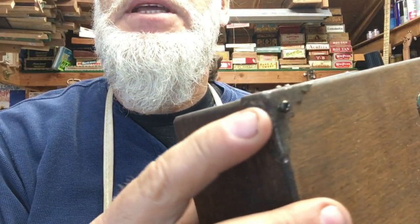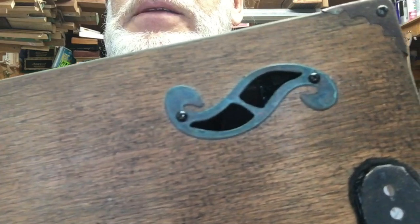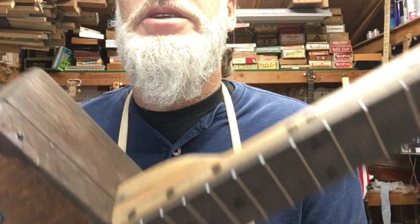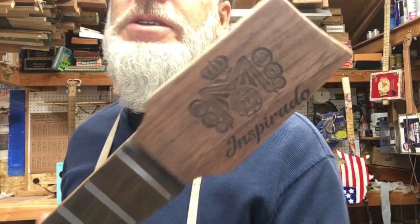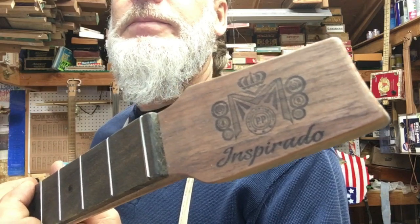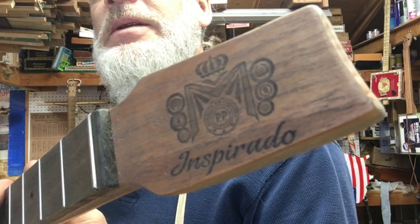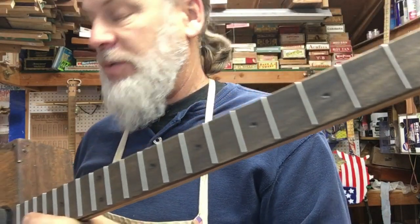Just rusty, and they complement the rust, the patina on the F-hole. I got the large solder burns. Oh my gosh, this thing is just gonna be a dream. Oh yeah, I did want to show you this first before I drilled for the tuners and the bushings, because once I do that, then this little logo is going to be interfered with. So that's where we're at now.